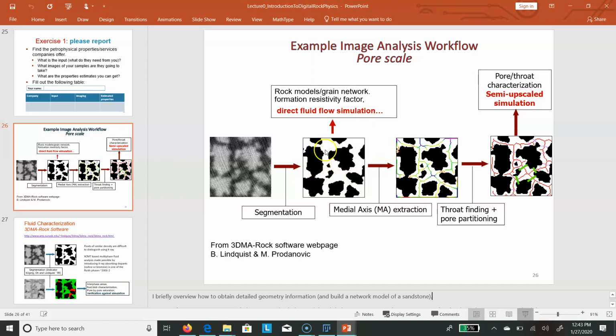If I just find all of the paths from one side to the other from an image and figure out how lengthy they are versus a straight line, okay? In 3D, they're typically double the length, give or take. So it takes 1.8 or 1.7 times or so more to go through one side of a sandstone to another, as opposed to a straight line. If I have a fracture, for instance, that's relatively straight, so I'm way closer to 1. I'm at 1.1, 1.2. So that's something to think about.